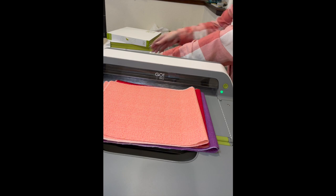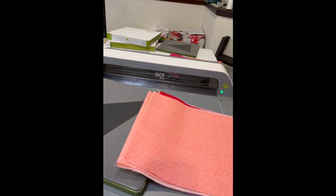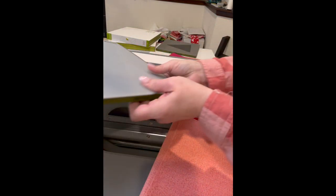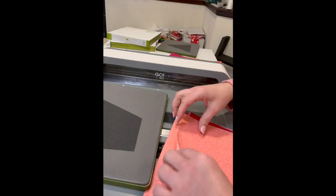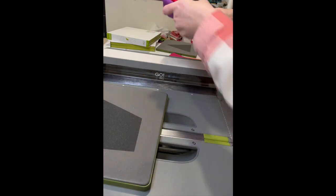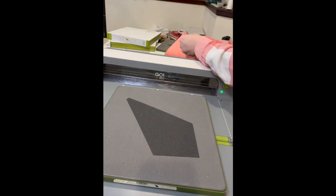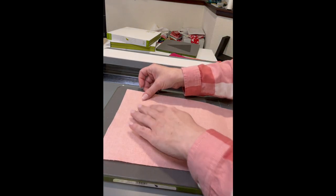And here's my kite. And I forgot my mat. So one second. Okay, so I have my mat, and this is not really going to matter how I cut it, because my fat quarter will go both ways, and no matter which way you do it, it will come out correctly. So it's the same on both sides.